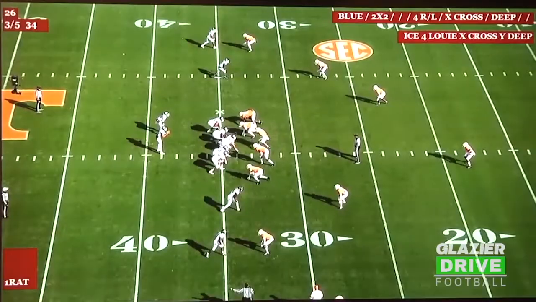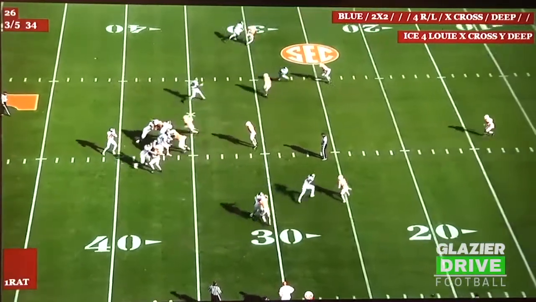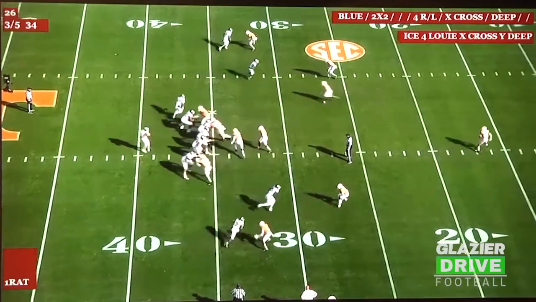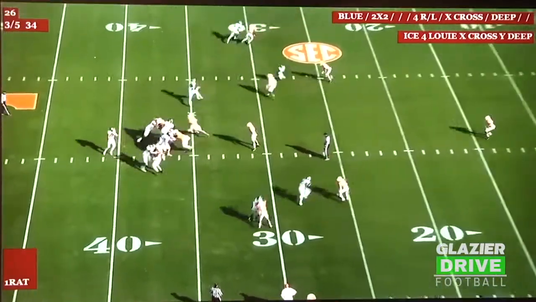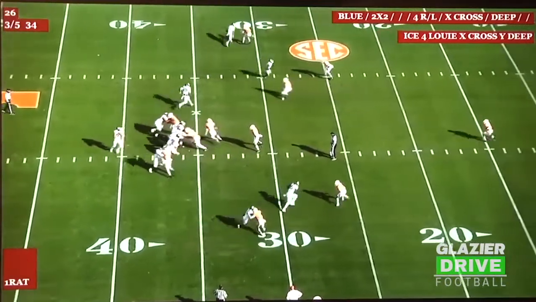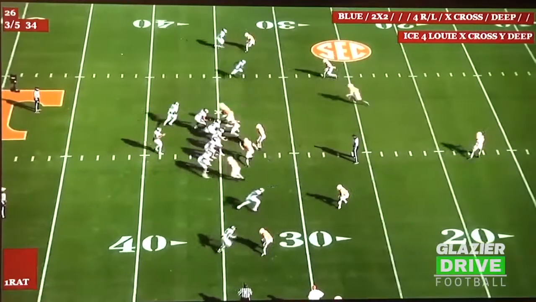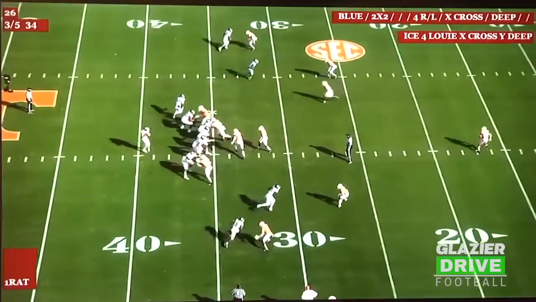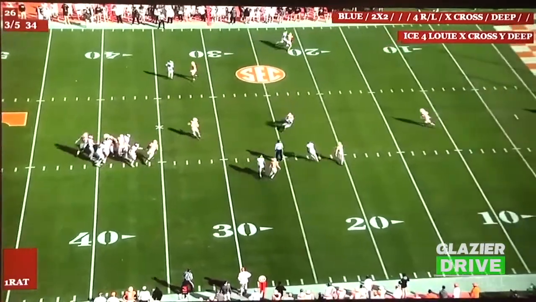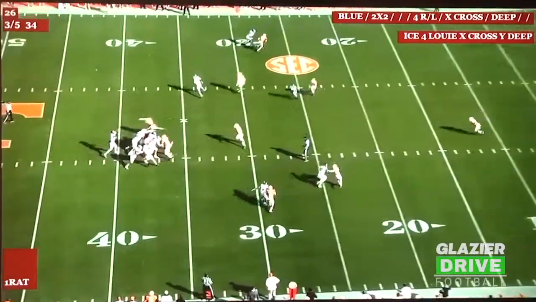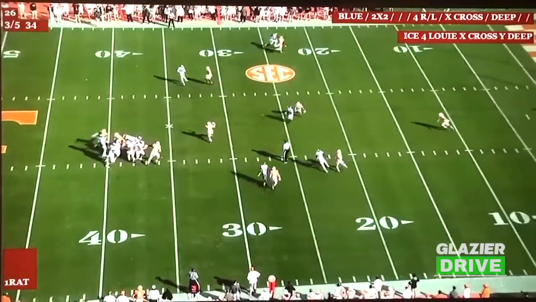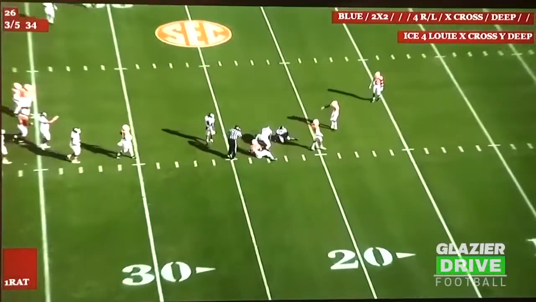We're getting what we call a one rat coverage, which means everybody's playing cover one, except that linebacker who's bluffing a blitz is sitting around in the middle. So what we like to do is throw our combination away from him. And to the top, we've got slant by the slot, back in the flat, and you can see right there a nice, easy throw. 3rd and 5 here. We connect for a probably 8-10 yard gain.